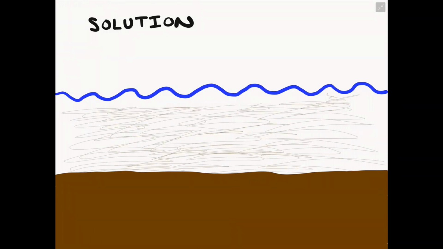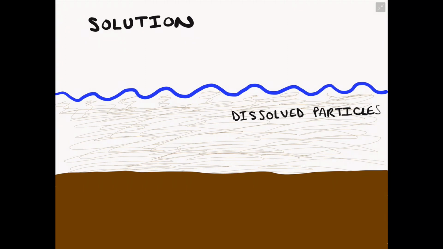The fourth and final type of transportation method is known as solution. This is where particles such as clay or small, really fine sediment is actually dissolved into the sea or ocean or water. And this dissolved material just floats along within the sea and therefore is constantly moved through the process of transportation because it is now a part of the water.